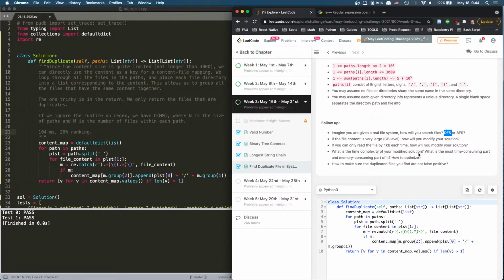We can do random read. I don't know if it's possible, but we can read. So we have a file size, right? File size, that's something to check as well. If two files have different size, they are not the same. So we take the file size first, right? That actually should be the first. The file content size could be the first differentiator, right?